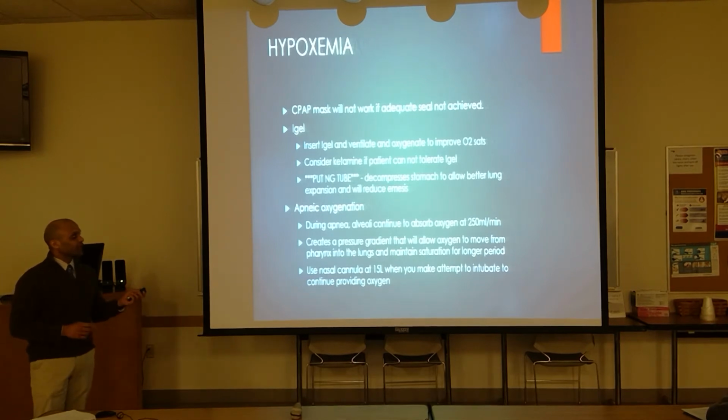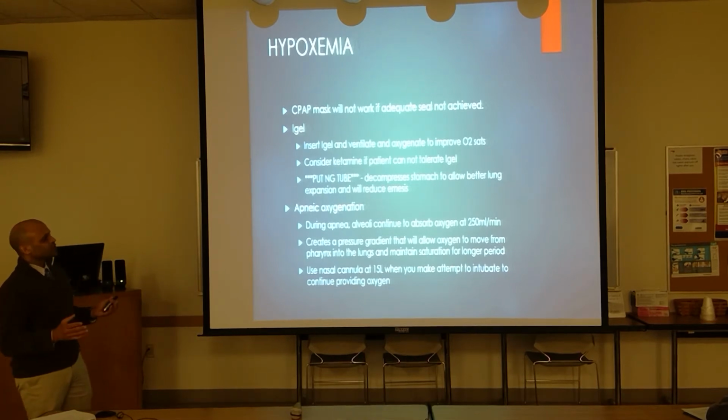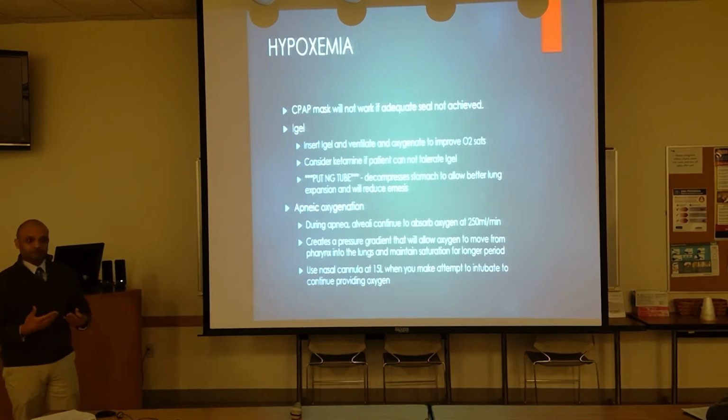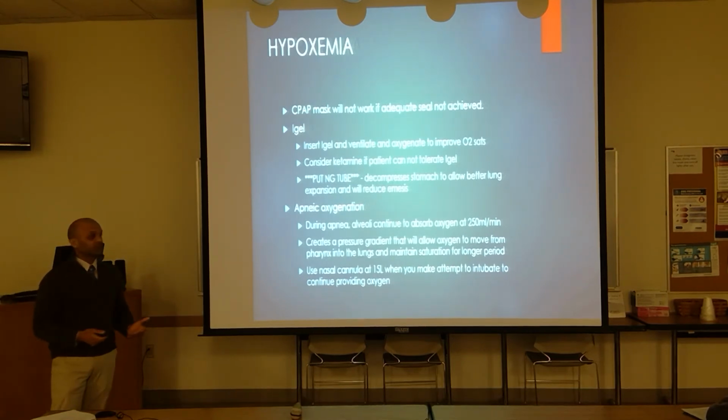The other thing, put the NG tube in. The I-gel has an NG tube port. Use it. Dropping an NG tube is going to decompress the patient's stomach. It's going to allow better expansion of the lungs. And if the patient is gagging or they've got a stomach full of fluid or whatever, you're going to suck all that stuff out, and now you're not going to be dealing with all this emesis coming up in your oral cavity. Okay, so consider putting in the NG tube, even if they're not throwing up. Put it in because you need to decompress their abdominal cavity so you can ventilate better.